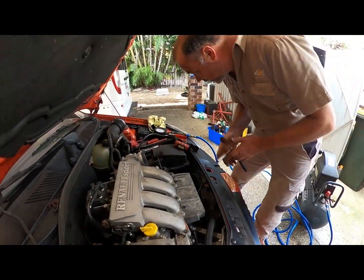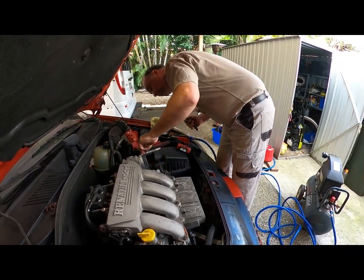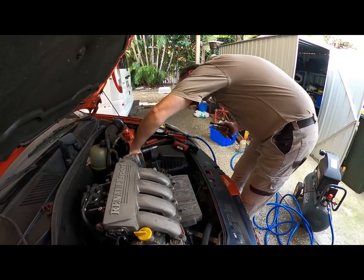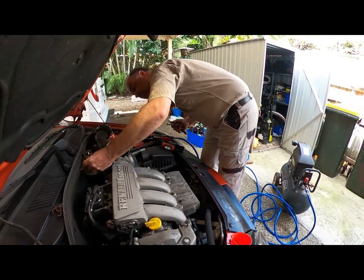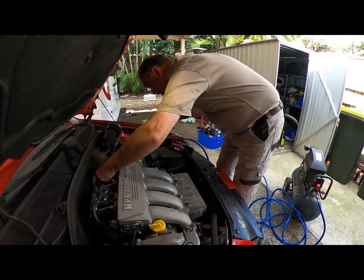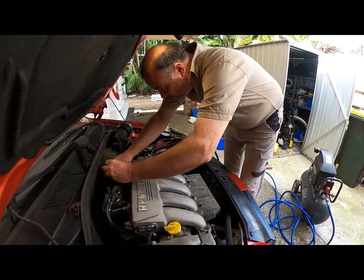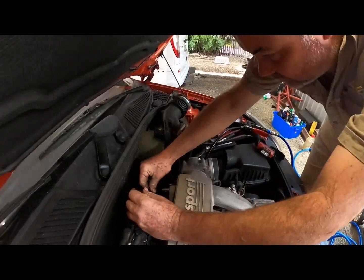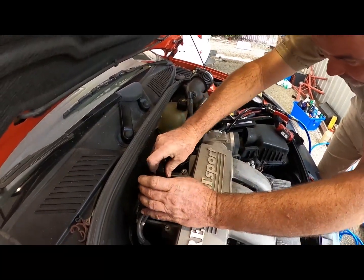Click. Okay, my plug here for my intake, for my throttle body. Again, oh no, that's the wrong thing. There you go. Which probably should come under here. And that little clip there goes into that spot there, which wasn't collected before. And that, you just push down on there.